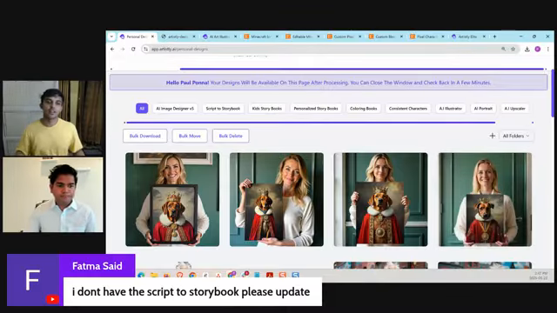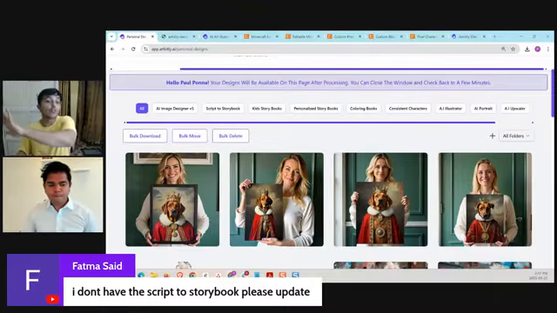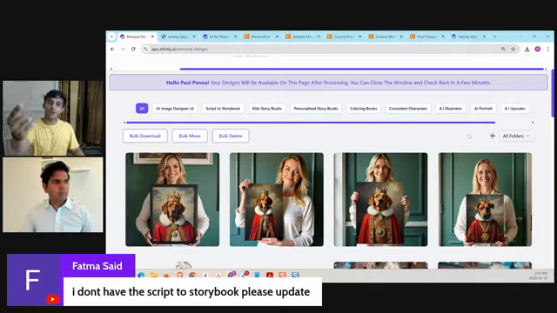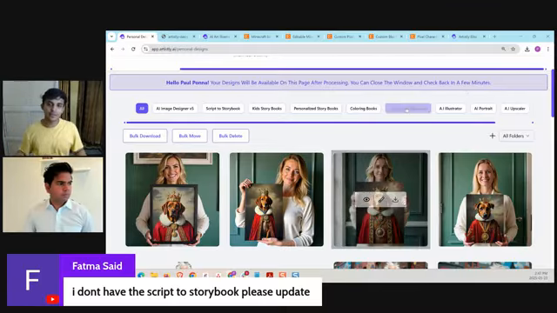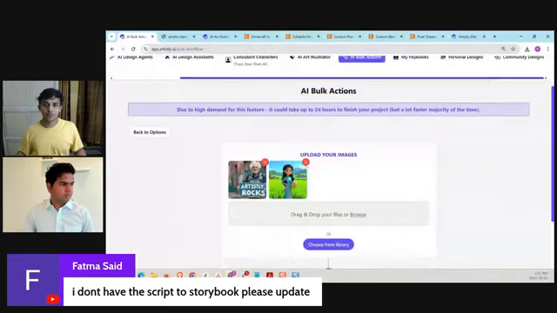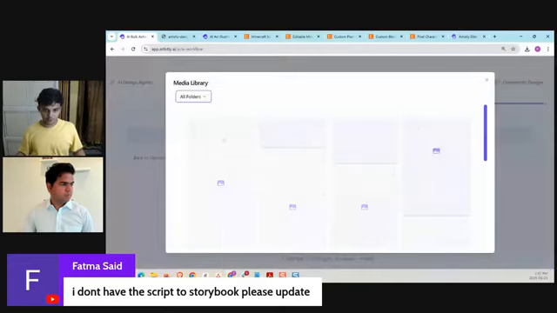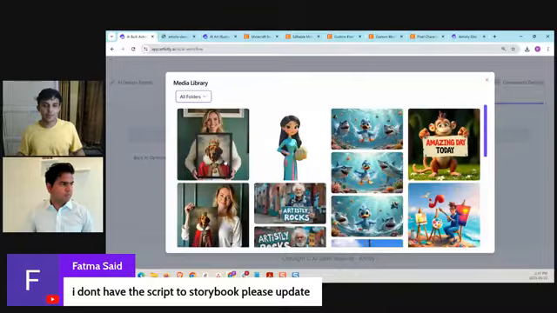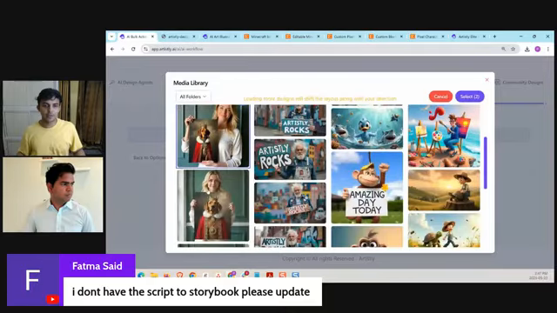There's another interesting thing. If you go to bulk actions, you can upload 4 of these images and swap the custom face switcher. You go to bulk actions, you can choose from library, pick 4 of them, all of them, whatever you want.